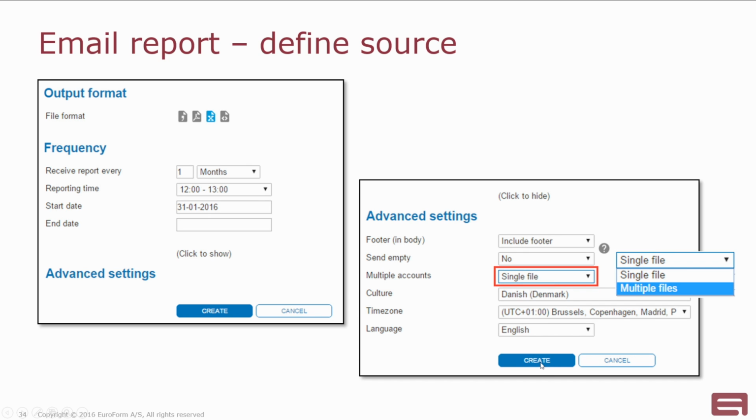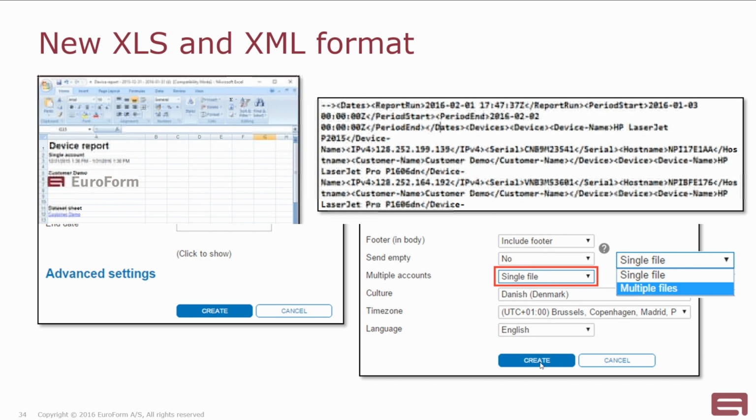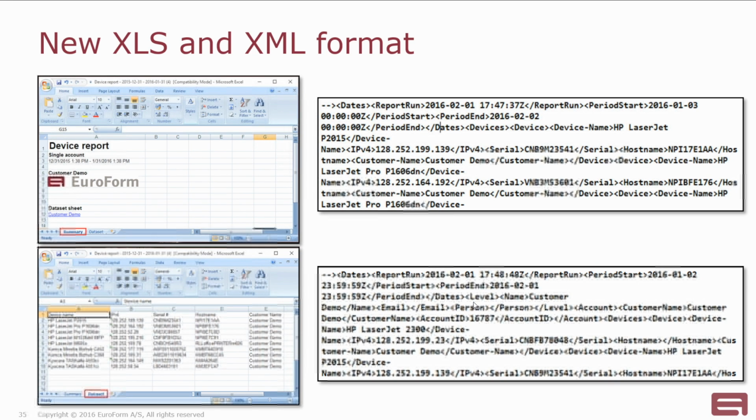When you press create to the email scheduling, you will get the sample being sent to you right away. The Excel version now, the dealer image, and also information about the report and the criteria. In this situation, this was a single account report, for example, and it shows a summary and then a data set. So it gives you this on the front page and the data set on the secondary. XML, PDF, both have some updates, but we'll go over that in another time when that information is more available.